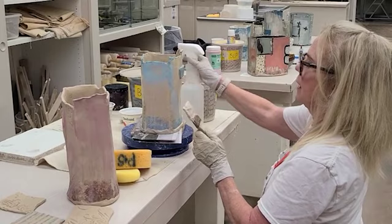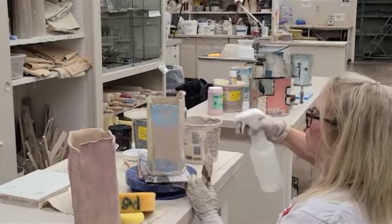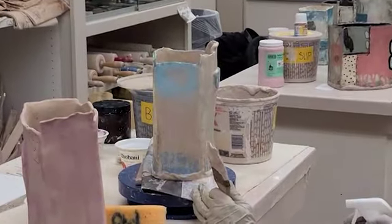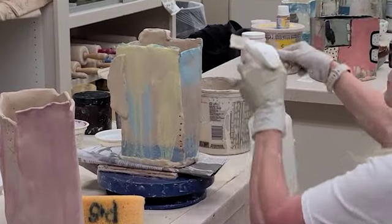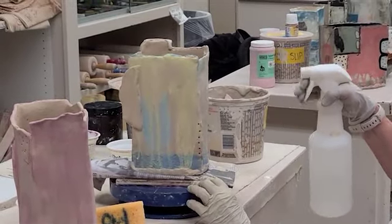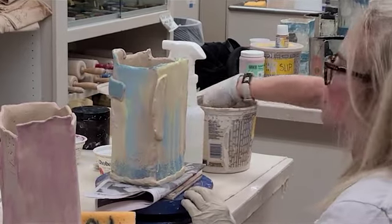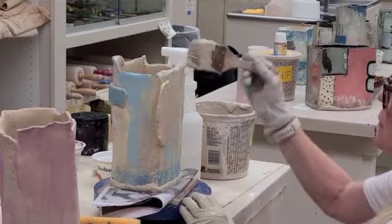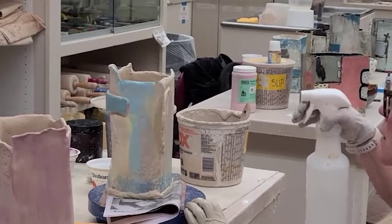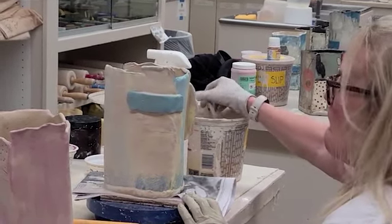This is the white again. Now this is white slip? White slip. Yeah, that's the final color. She put white on first and then she came back and put more white on. So if you're not seeing enough color, you just spray it some more? I like it. I don't like as much color on it. Does the color underneath bleed through the white that you're putting on? Nope.